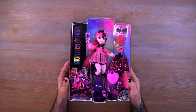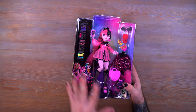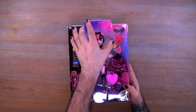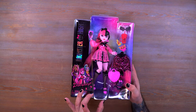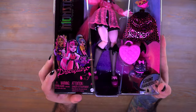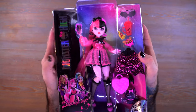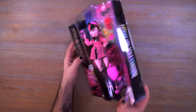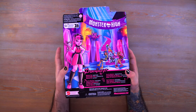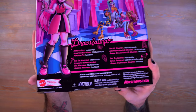She is just looking absolutely gorgeous and this is the new packaging, giving Barbie extra vibes if you will, but we have this little coffin shape here in the middle. We do have Draculaura on the front, some beautiful artwork down at the bottom, Count Fabulous, and the Monster High logo on the side. On the back side of the box we have a full art drawing of Draculaura, some of the other ghouls sitting on the steps, and a little read-up down here.